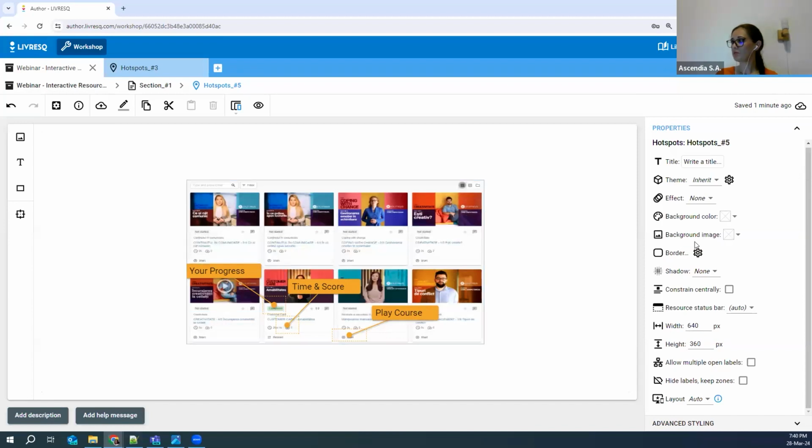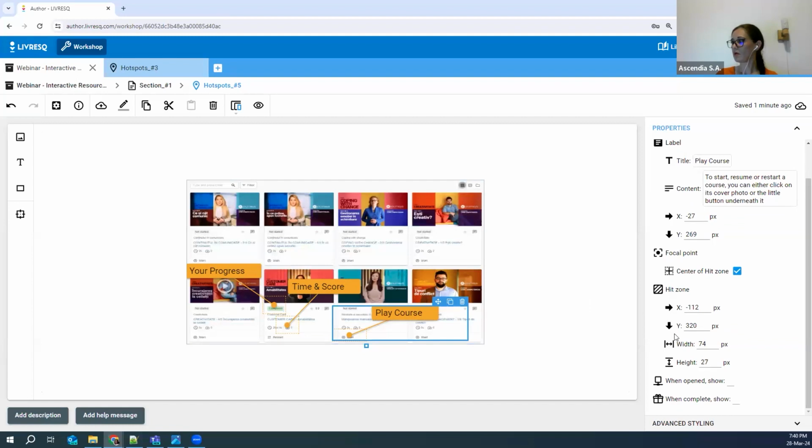Obviously, you can choose whatever color scheme you need. You can also modify from here the width of the hit zone, so where the student will click, expand it or shrink it depending on how many hotspots you need to add.